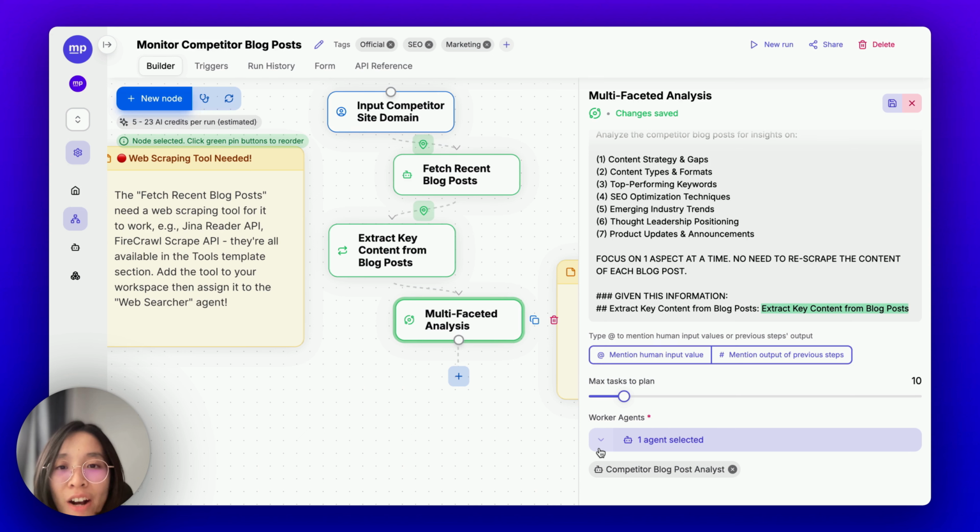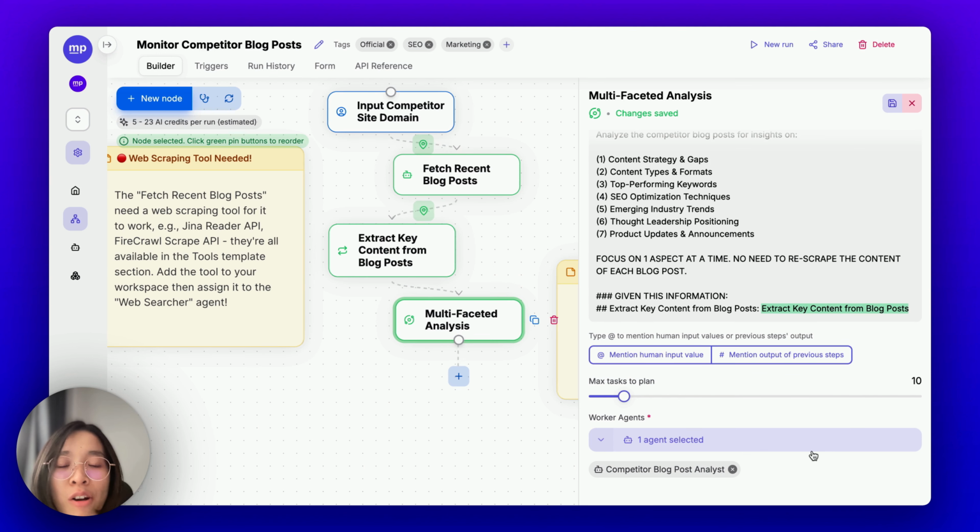But for now, for the simplicity of demonstration, I'm just going to use the competitor blog post analyst. But feel free to assign more expert worker agents in this step if you want to.